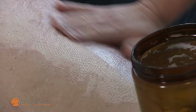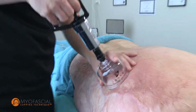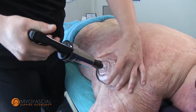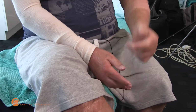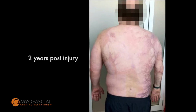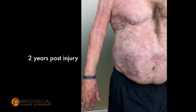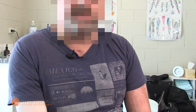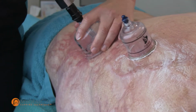The first time I had the cupping, I was reasonably nervous. I knew a little bit about cupping from a book I'd read, and it involved the traditional Greek method, which was putting burning bits of paper inside cups. And being a burns victim, I was slightly terrified of that. But once Selena had explained the process, I was actually quite keen, because although the massage was working, I felt like we were chipping away at it. I wasn't seeing those results I really wanted. And I think cupping gave us the chance to really get some good results, and it's proven that it has.